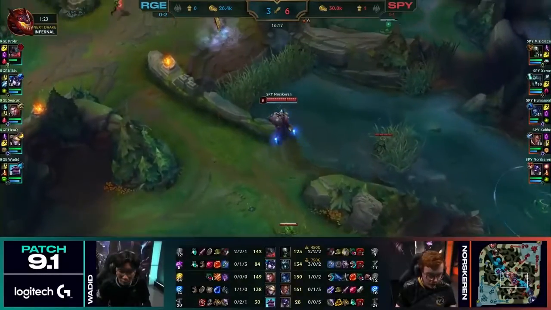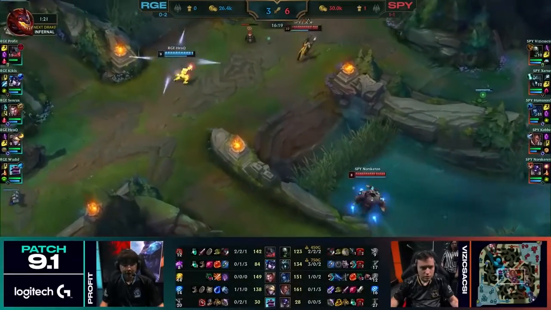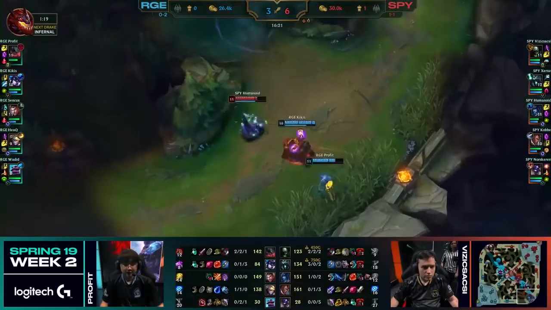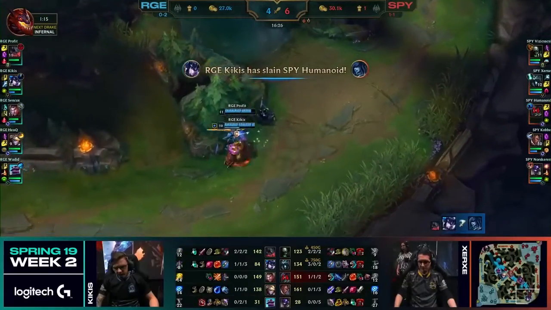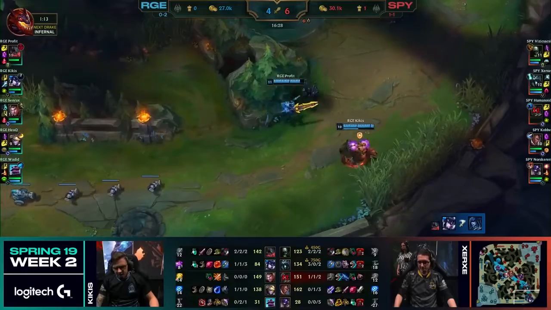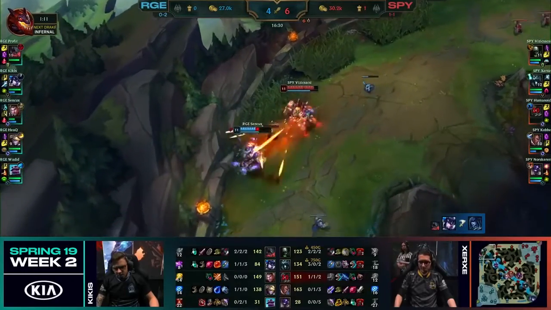Massive, massive Karthus. You got the Runic Echoes finished. You now have a needlessly large rod alongside that Oblivion Orb. He's in a very strong spot, unlike Humanoid. Surprise. It's Prophet Kickus again.